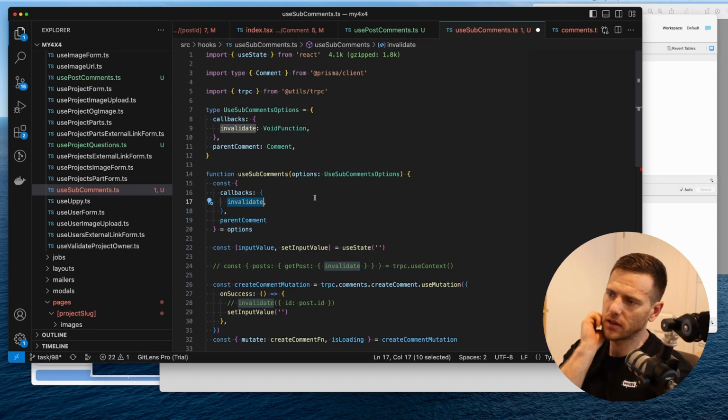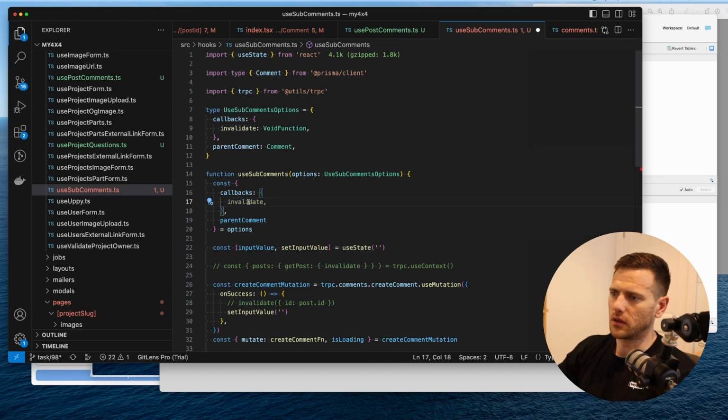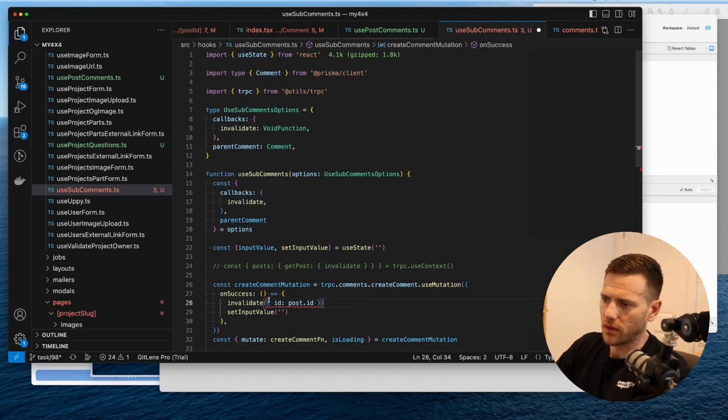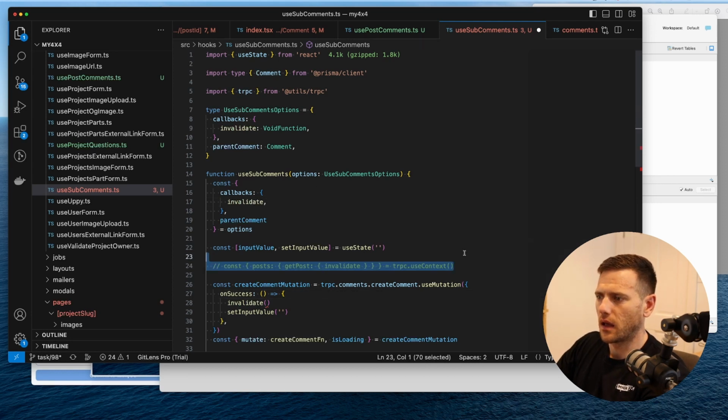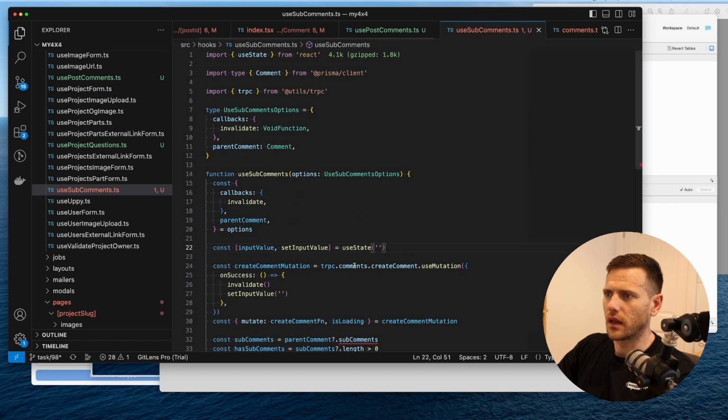Because we could be using sub-comments on a post anywhere. It could be any type of comment as well. It could be a project comment. So we don't always want to invalidate a post. We might want to be invalidating a project. So we're going to pass that straight up the tree and say, you handle it and give it to us. We don't even need a call with any params. We just pass invalidate like this. And then whoever the parent is can decide what happens in that call.